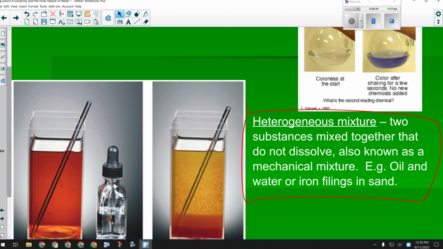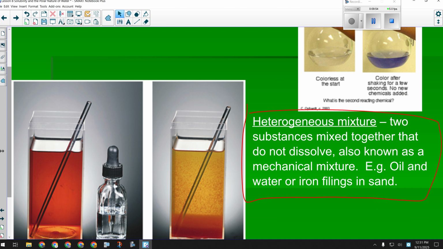Now, differences between the two. Obviously how they look. One has only one visible part, the other has many visible parts. But another difference is we know both of them contain two things. How you can separate them is also different. If I've got this mixture here, I can clearly see that there's this part that didn't dissolve. Could I get that part out pretty easily? Like if I poured it through a filter, would that catch most of it, a paper filter?